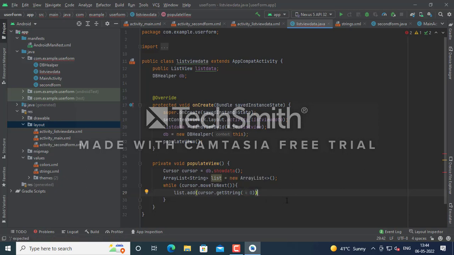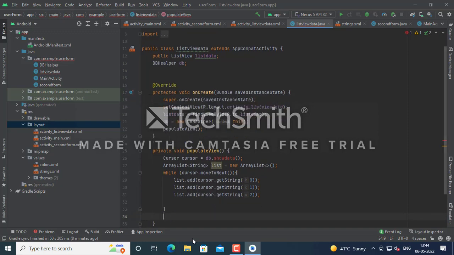We are accessing the first value from the database. So the first table column value is the 0. Then let's simply copy and paste this and change the 0 to 1. There is a list dot add cursor dot getString.